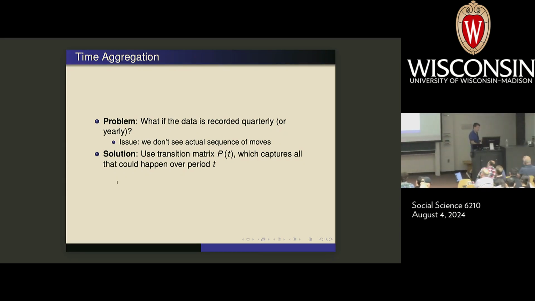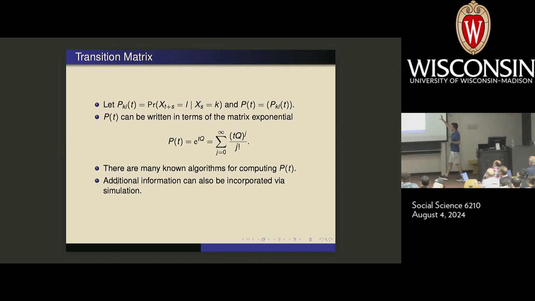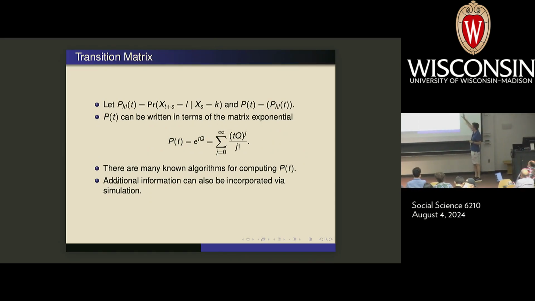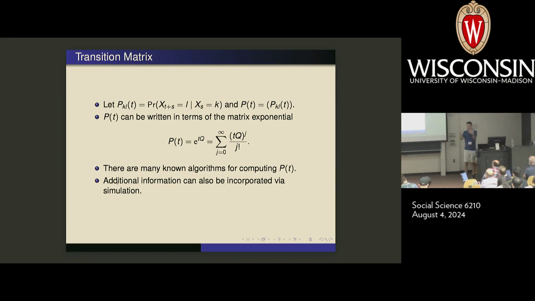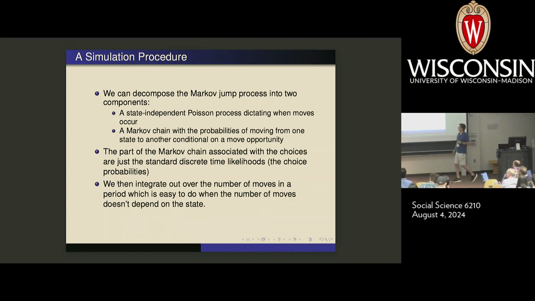There's two ways to think about it. There's what's called the matrix exponential, which I've never done, but my co-authors who are a little bit more math savvy than me say MATLAB will do that for you. For me, coming at it from dynamic discrete choice in discrete time, I like to think about it in a little bit different way, which is think about integrating out over the moves that could happen.